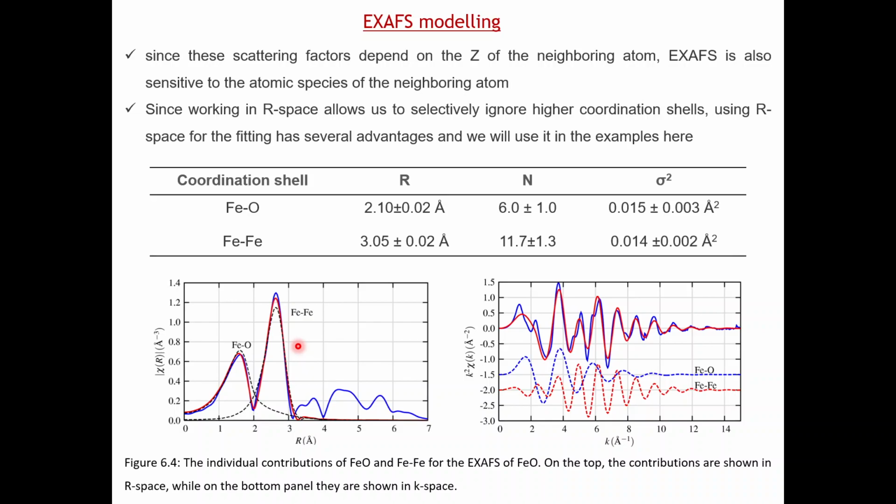Now while you fit, you should be careful that the goodness of fit should be close to 1, and other parameters should also match. In this case, the red one represents fitted data and blue is the raw data. Once your fitting is done, you get the corresponding R, N and sigma square, then you put these values in to fit this K space data, because now you already know all the values in the equation. Then you can fit and recheck whether your fitting is good in the K space also or not.